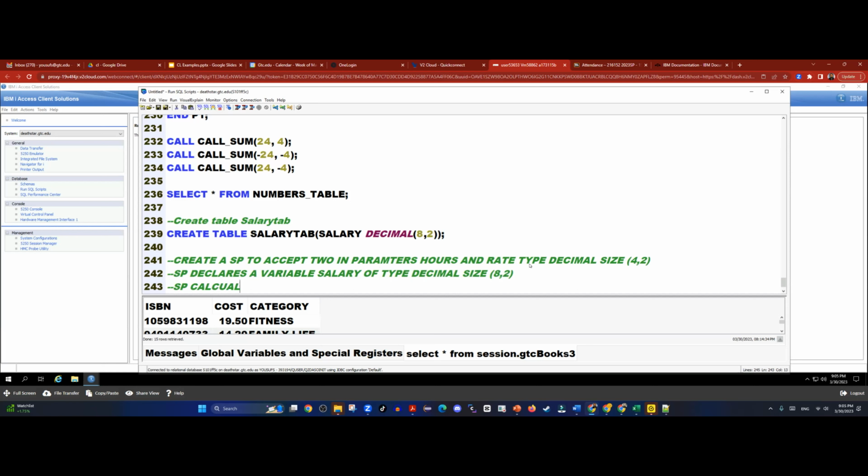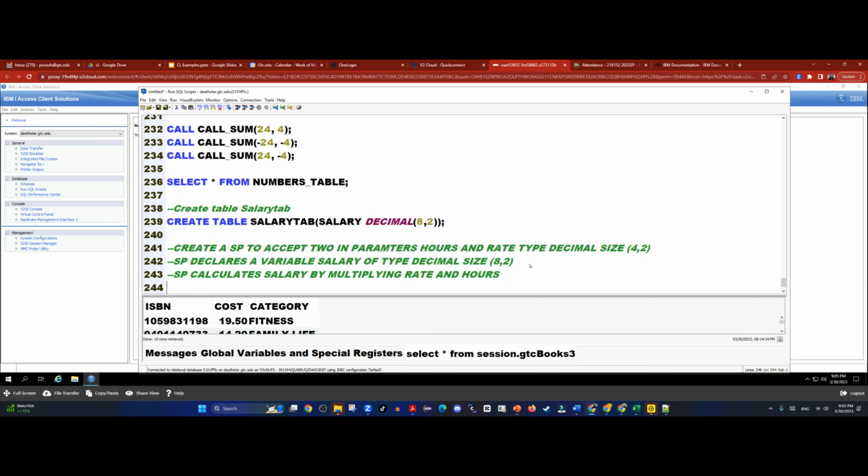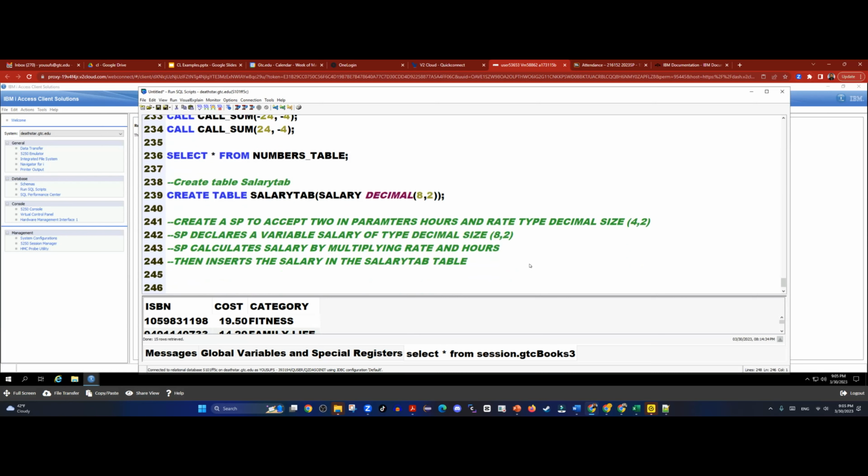The stored procedure calculates salary by multiplying rate and hours, then inserts the salary in the salary table. Okay.